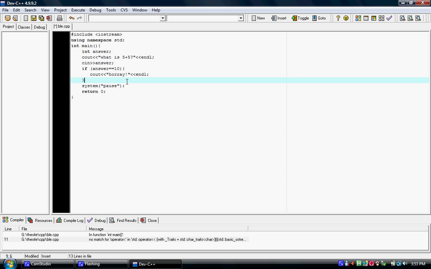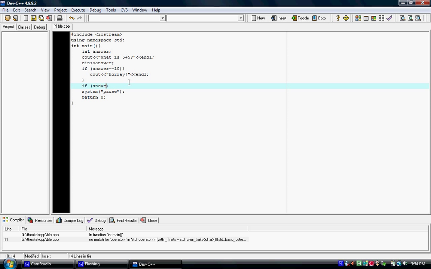Now, what if the person did not type in 10? This right here is pretty self-explanatory. It checks if the answer is 10. This person typed in the answer. It checks if the answer is 10, and if it is, it does this junk. Now, what we could do is say, if answer equals 9, and we can do it again with 8 and 7 and 6 and all the other numbers in the world. Seems like a pretty boring task, so we're just going to be making it easy on ourselves.